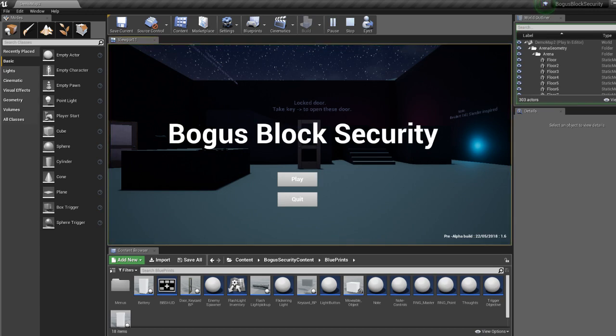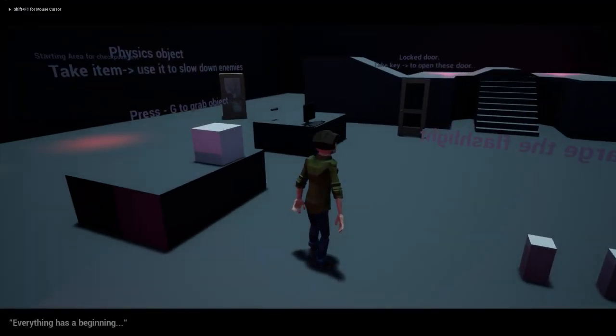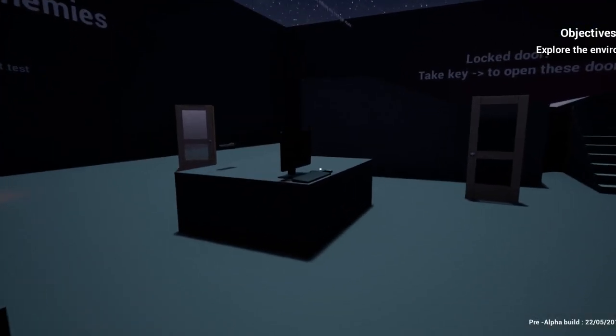So can we get this viewport to be a little bit bigger, please? Oh, there we go. Okay, so the way this works, this is just a placeholder title at the moment. This is supposed to be a pre-alpha still. The date is now off in the bottom right corner. I need to update that to 1.7. But you'll see in front of us here is a floating flashlight. Now that is something that I'm working on at the moment.